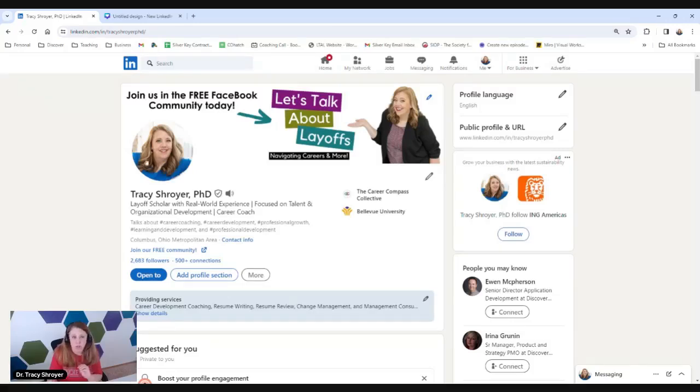The third thing I want to share with you is right underneath your name, there is the space for a tagline. So many people don't leverage this. They let the system default and put their last known job role in there. You want to leverage this space, kind of like we're using that profile banner. We're going to use this to make sure that if the only thing that somebody reads when they come here is your banner, your picture, your name, and your tagline, they want to keep reading or they want to reach out and connect with you. So you want to make sure that that's really focused.